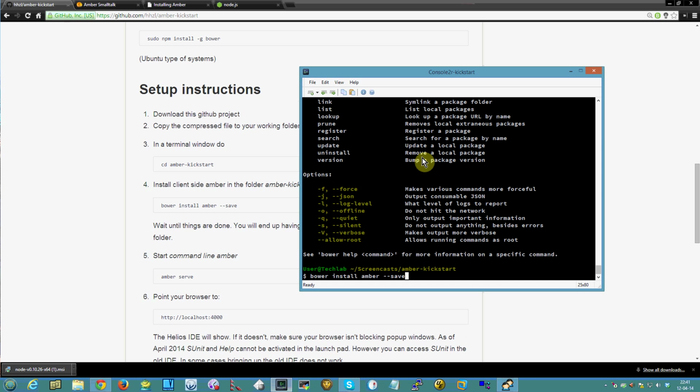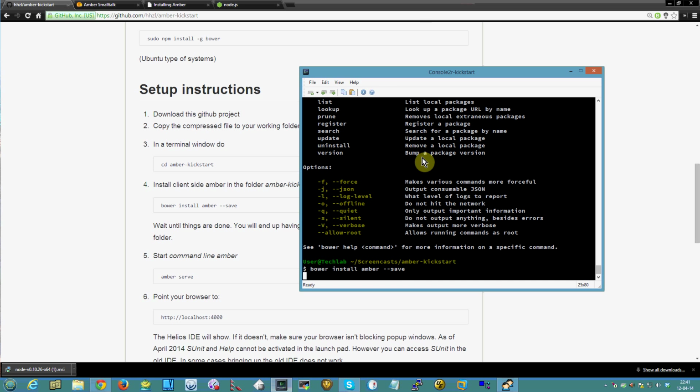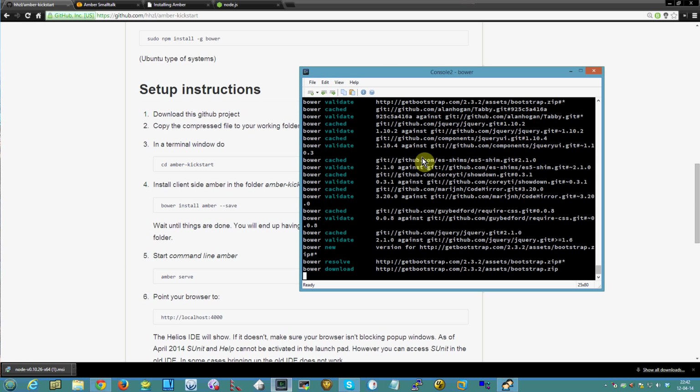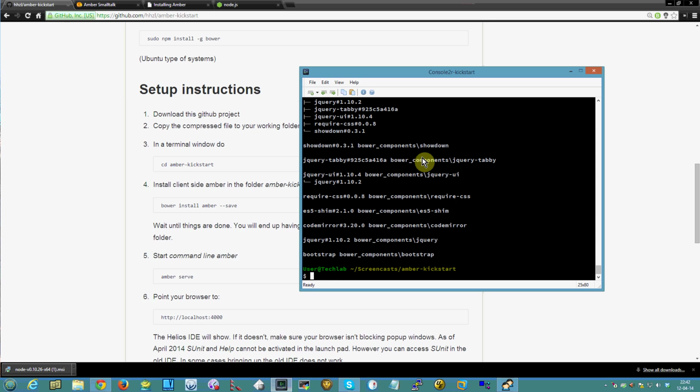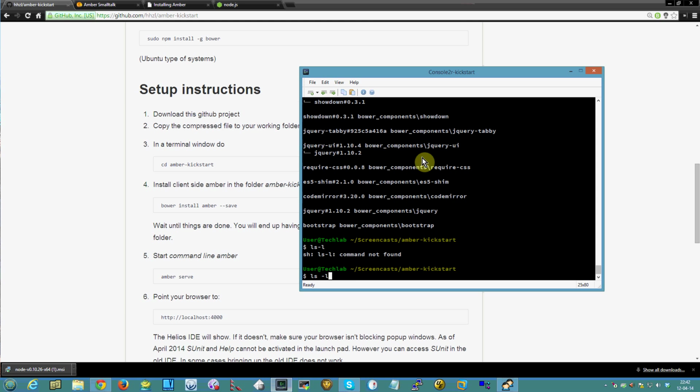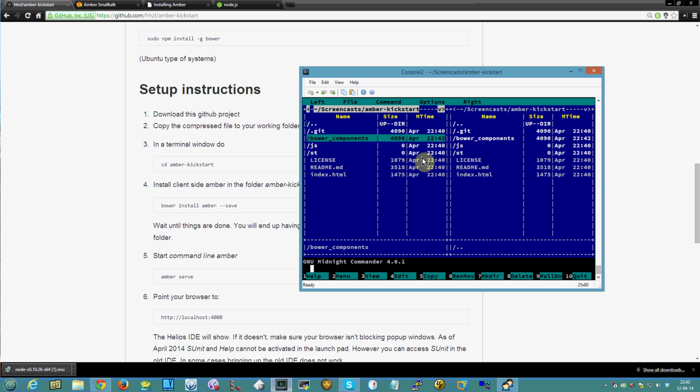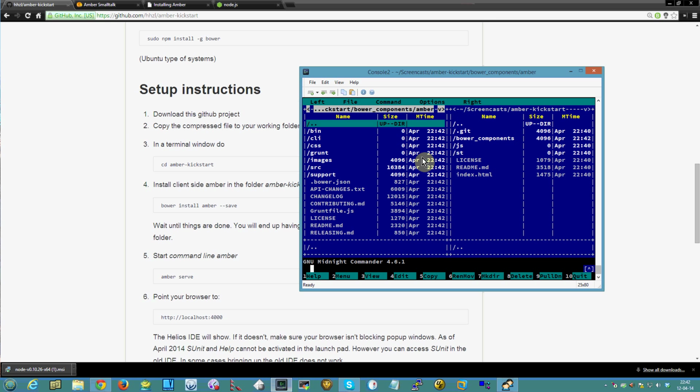So it would install Ember locally in this folder, Ember Kickstart. So it gets the stuff. Okay, we have now Ember. You can see, oops, that everything is now in bower_components. So let's have a look here. Bower components. There we get Ember itself.